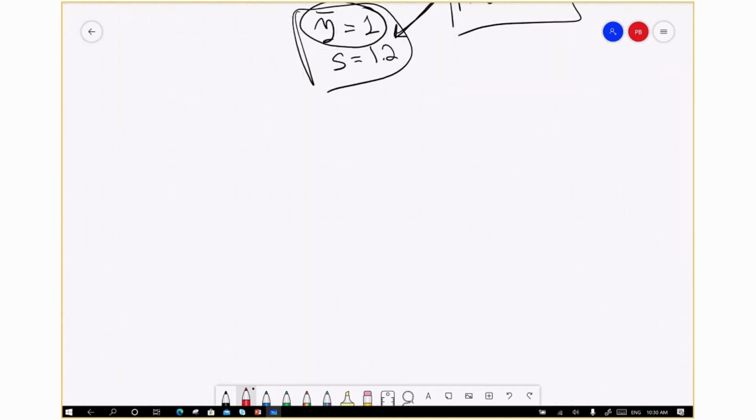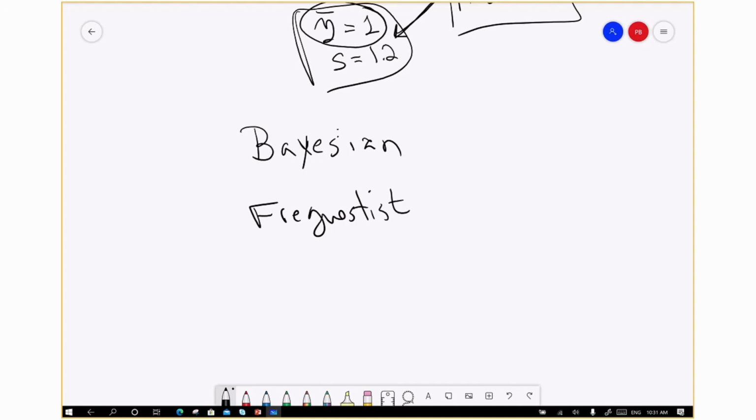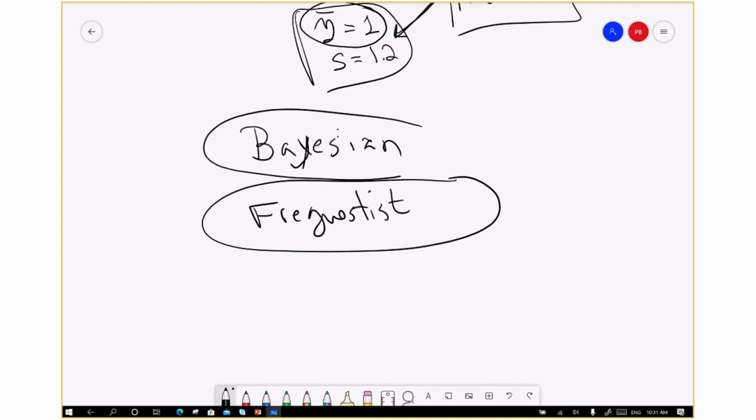And then the very last point I want to make, and it's a bit subtle, you won't be tested on it, but it is kind of important. I just want to plant the seed in your mind. And that is when it comes to statistics, there's two kind of different paradigms for statistics. And one is Bayesian, and the other is frequentist. And again, you don't have to know this, won't be on the exam. For all of this course, and certainly for 582 and 585, the focus is going to be on frequentist. In 586, Fang Liang will do a little bit on Bayesian.